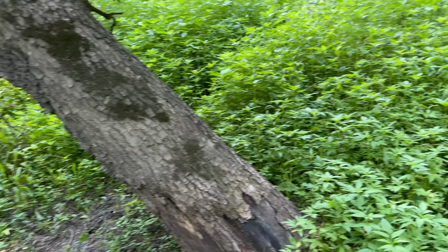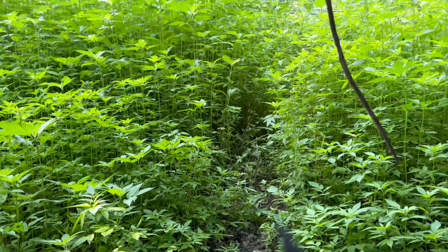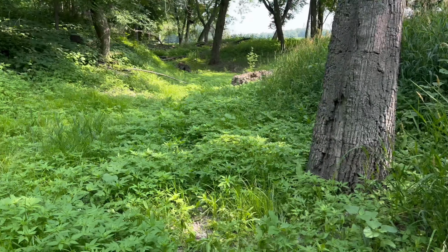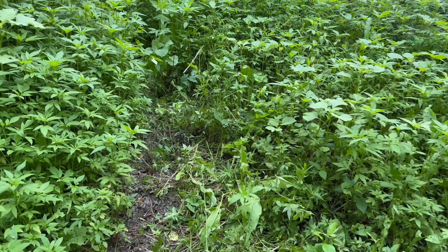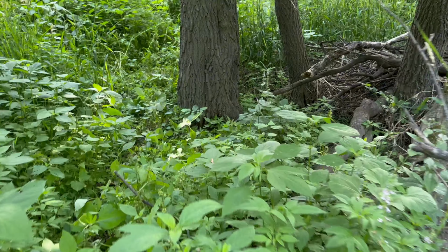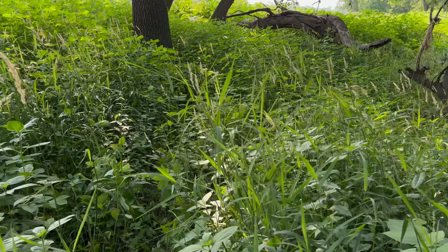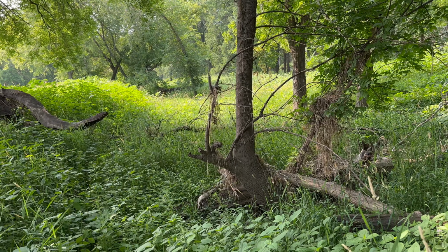So the sign here, we followed this trail. There's a trail that goes right through here, and that's what we followed in. So they're exiting there, coming around here. There's another trail that runs through the low ground dry riverbed here. But what looks to be the main trail coming into this bed, which makes sense, and I'll explain it in a second, is right through here. Coming through here, going back this direction, comes back through here, and then at some point it parallels this side trail here and goes back that direction.